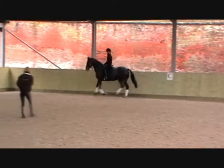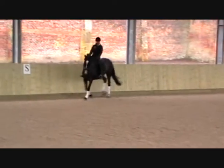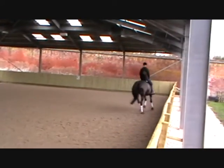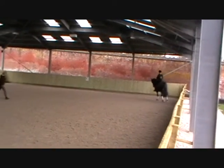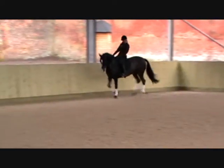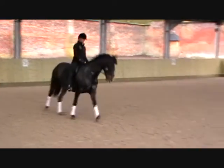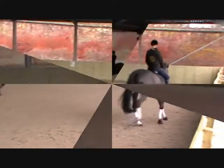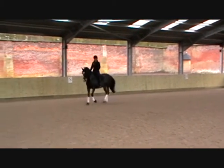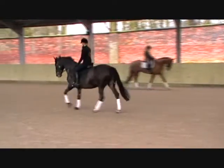Now I'm going to fall into the counter for the beginning of the show before. This rein, although she's straighter, you still need to keep the straightness in your mind. And then collect. Don't let the bigger side. That's it. And collect. Let's have a look. Look where you go. So you'll ride the coin.